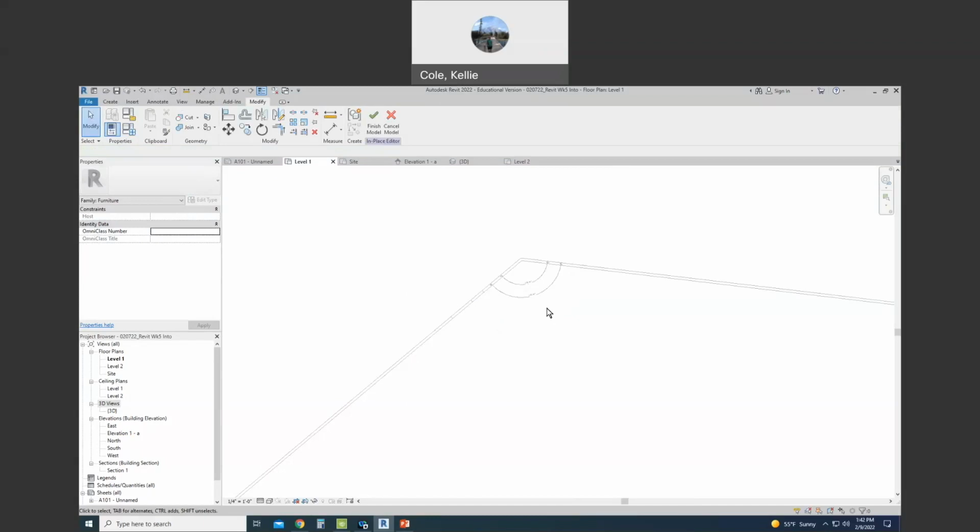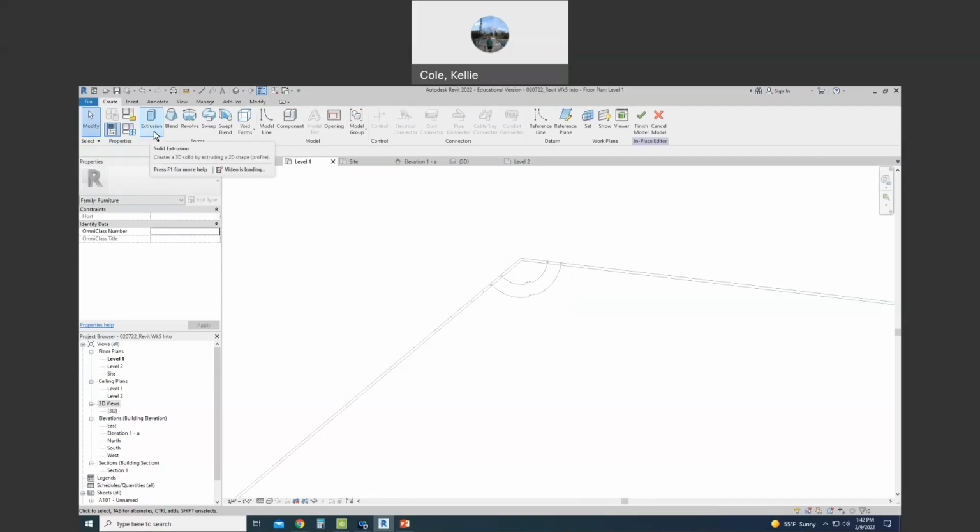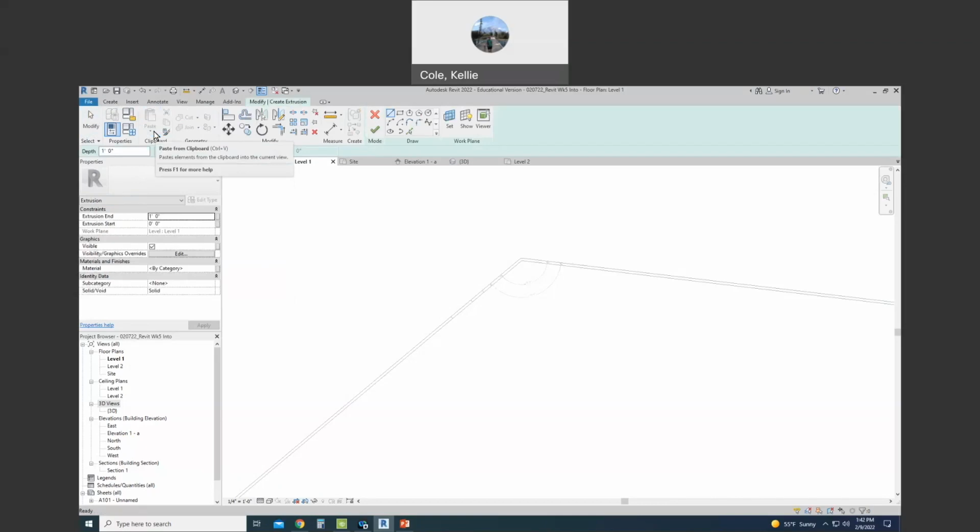Now it looks like I'm in a command. I'm asking you to do quite a few things to get in this step, but it'll make your homework a little easier. I'm going to go to the Create tab in the ribbon. And then I'm going to hit the button Extrusion. And for this, I'm just going to do a simple box. So click on Extrusion.